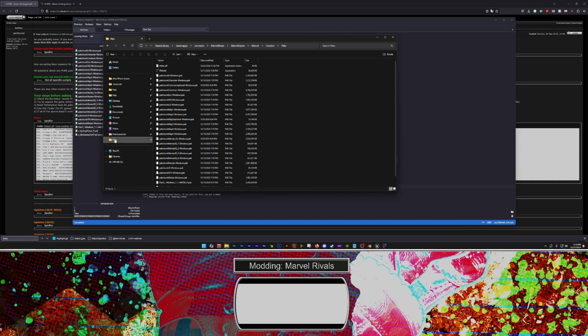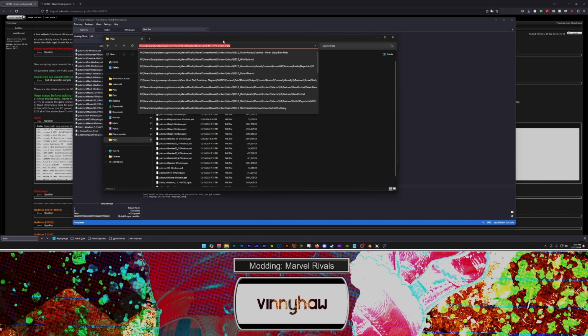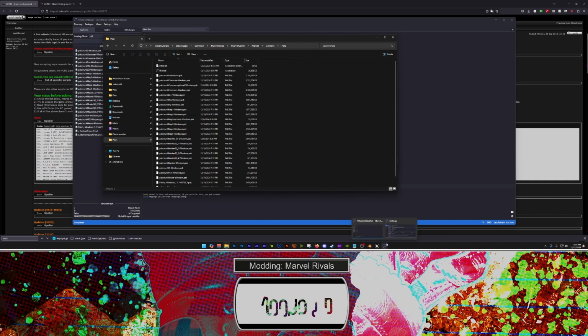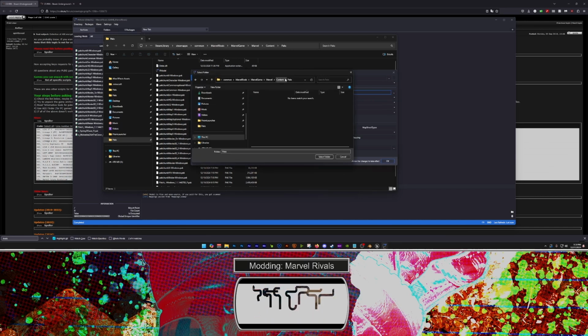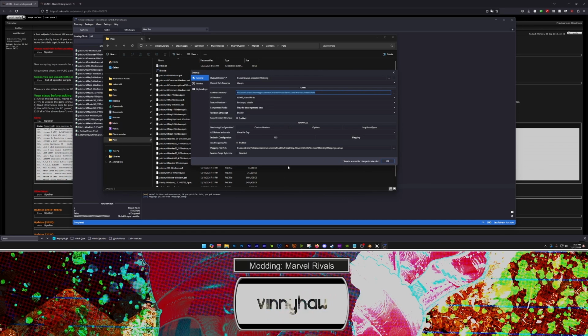So on my left side, I have this pack button. That'll take me here. These packs are for different games, but this pack will bring me to Marvel Rivals. So let's go ahead and copy this link in our Explorer, come back to Fmodel, and we're going to paste that right in here under Archive Directory, or click the three dots, find it in here, hit Select Folder.